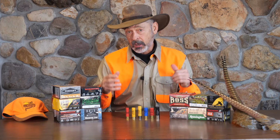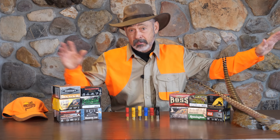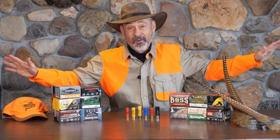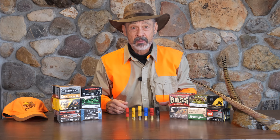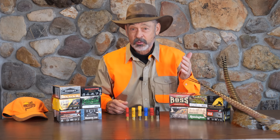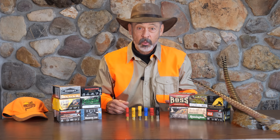and even 7.5 shot. And the reason is late in the season, I often get closer flushes than I do early, because the birds are concentrated in some pretty heavy cover and they don't want to leave because there's not much out there but empty fields and snow. So you often have to about step on those birds, and then you're ending up getting shots at sight of 20, 25 yards. And that's where my 20 and 28 gauges are really doing well.